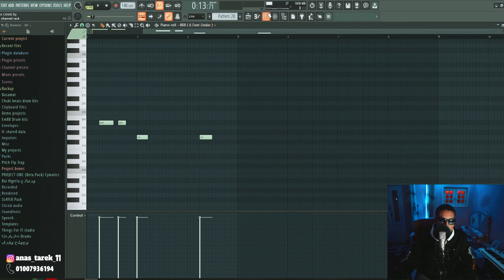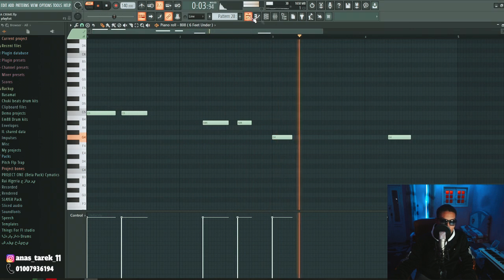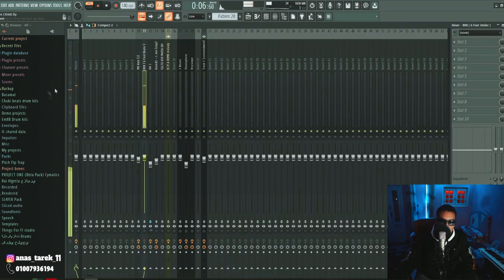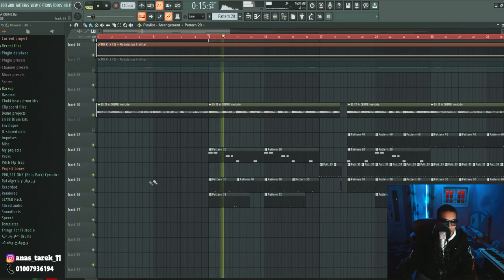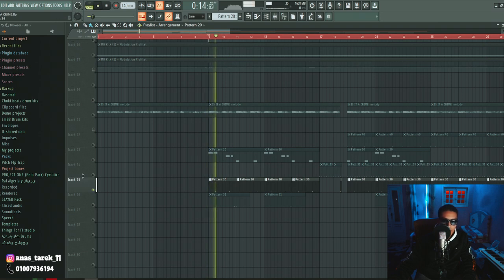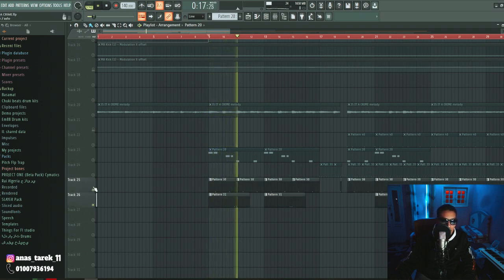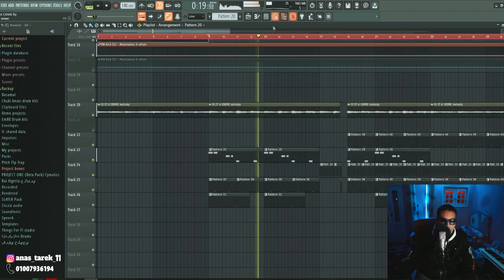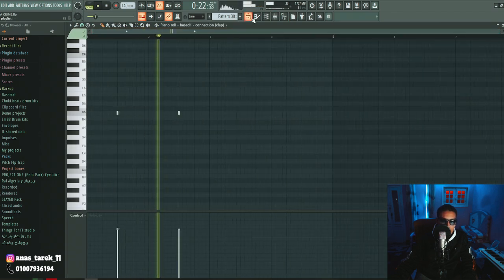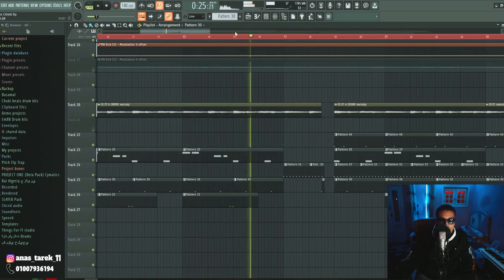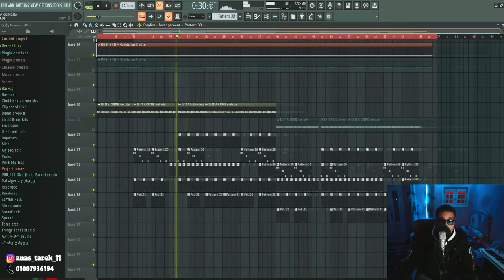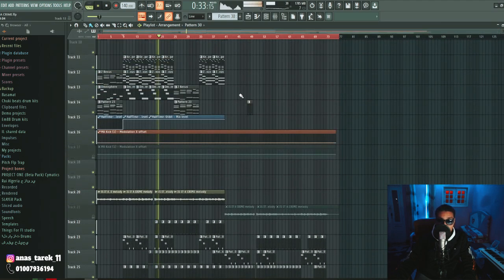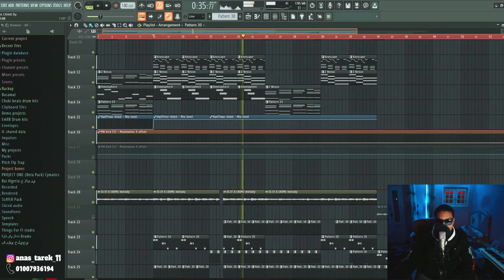Alright, I put here like some 808 like this. And nothing on the mixer. Some clap with open hat like this. It's so simple, you know, and because it's simple, it's good, you know. So you're gonna make your beats simple, but just be creative on it and make it simple.